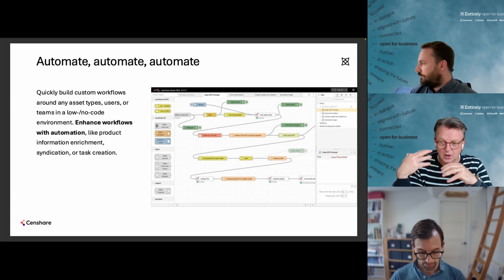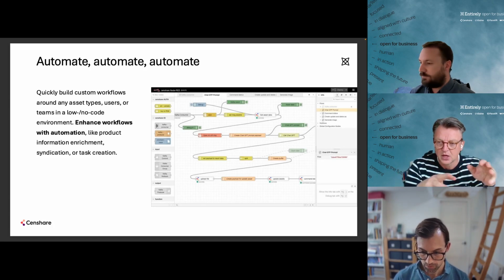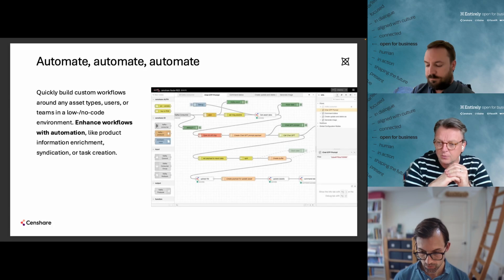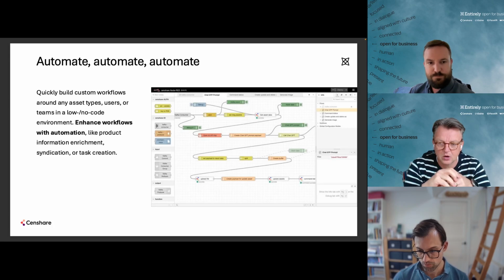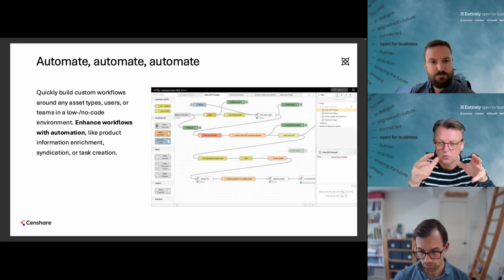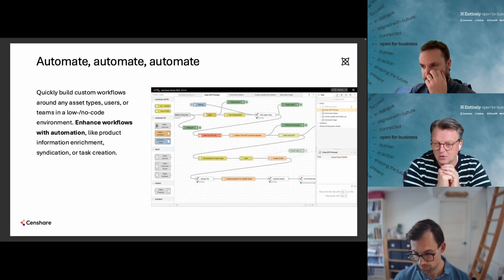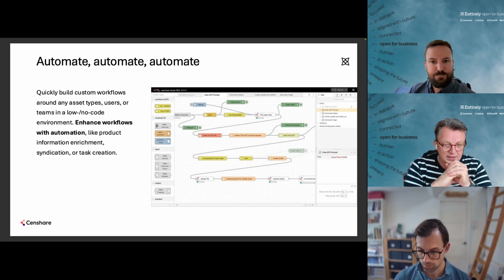So that comes from automating repetitive tasks to make it easier and more flexible to work with, to, as you see here, complete low-code functionalities that allow you to create different APIs, connections to different systems, and so on. Adrien will go way deeper in this than I can, but this allows you really to work with Censhare in the center of your entire marketing tech stack and connect basically to anything that you would like, and automate it as far as possible.